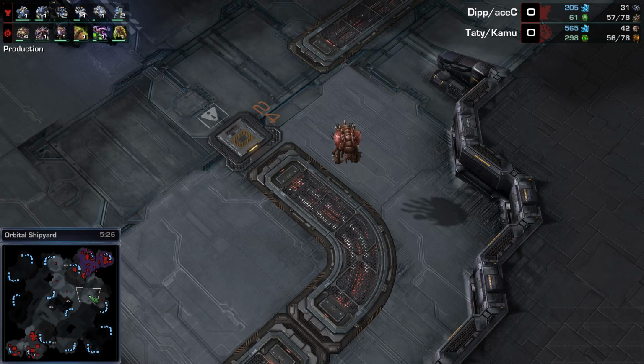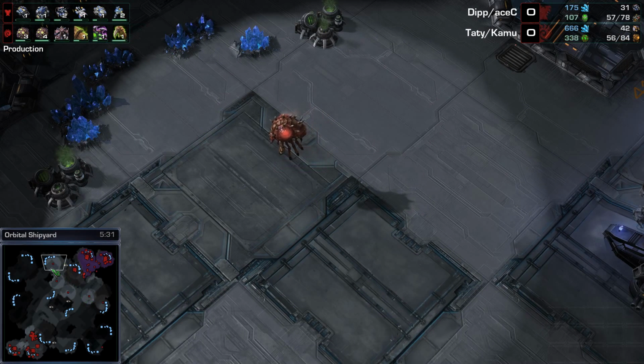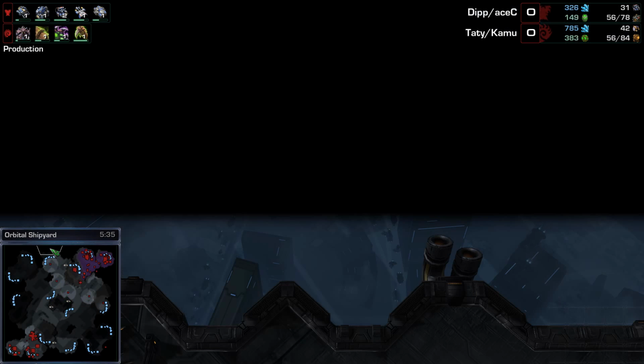This Overlord spread is kind of interesting. It's kind of created a bit of a Maginot line here along this kind of vector of the map, just to see any drops that are coming along this way. I think putting another Overlord up here would be a good idea.